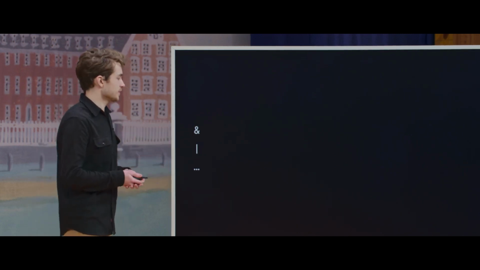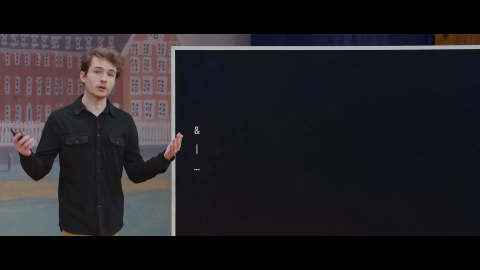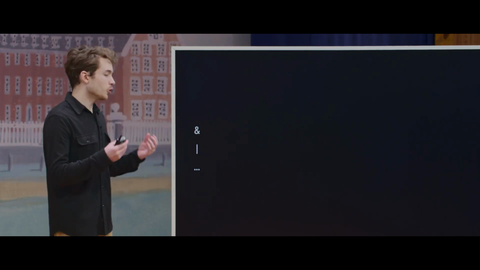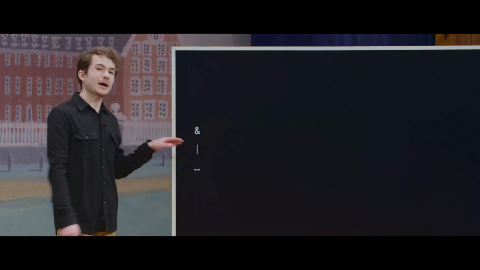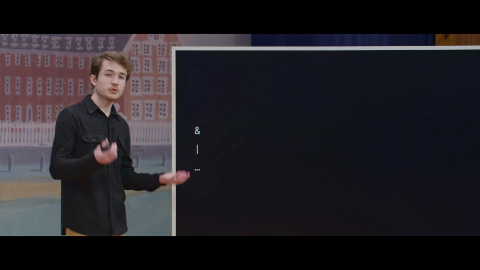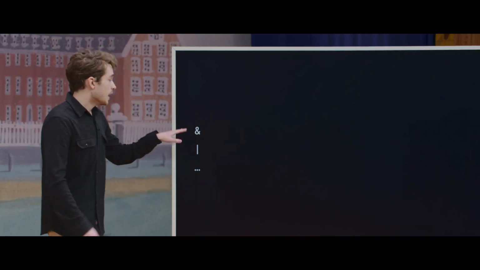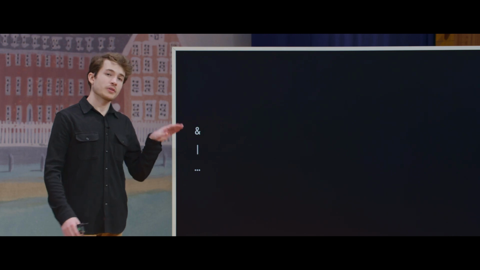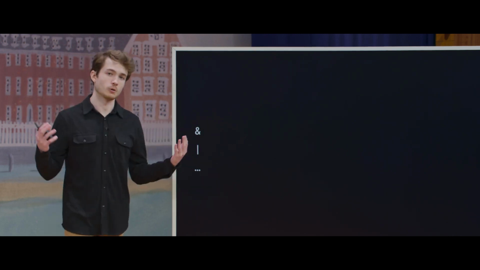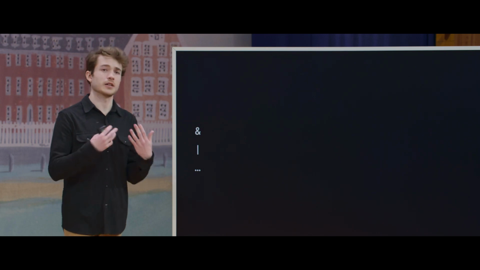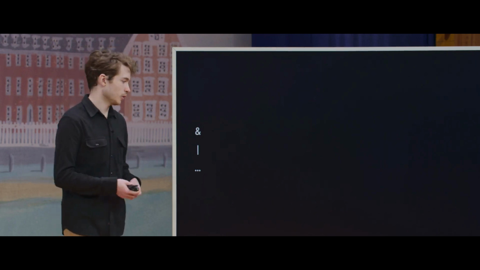So for instance, let's say I wanted to ask a question, is this temperature below 0 or greater than 60? I would put those 2 logical expressions on either side of this vertical pipe, and the pipe would symbolize that if either of those expressions is true, then the entire thing is true. For and, by contrast, both expressions on either side have to be true for the entire expression to be true. And you can think of this a bit like English. Something is only true if this and that are true as well.